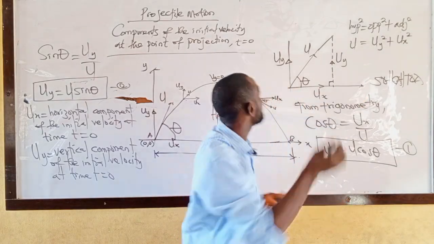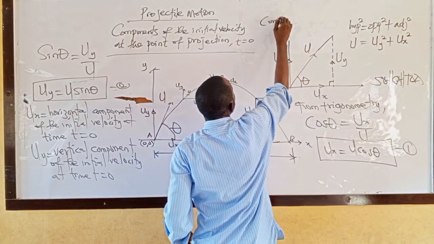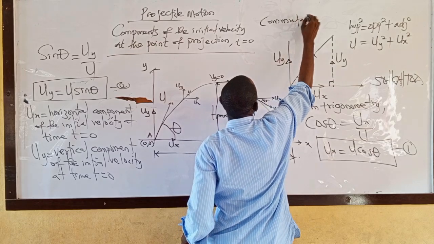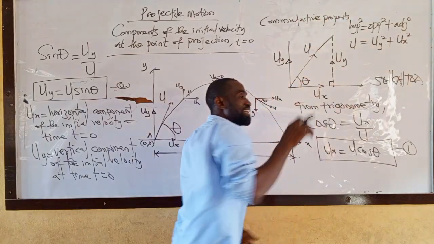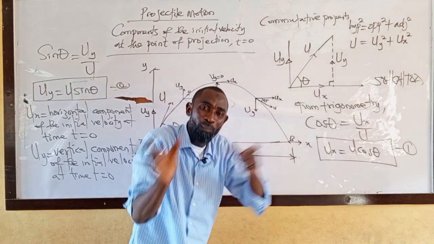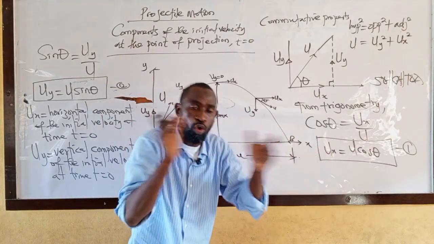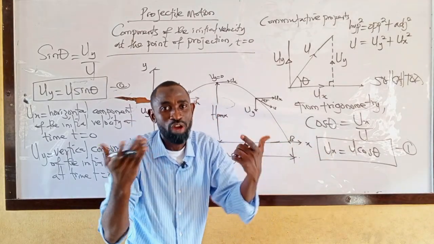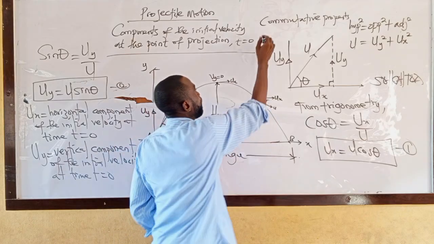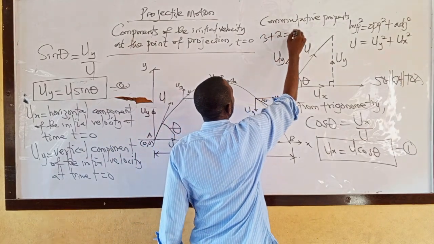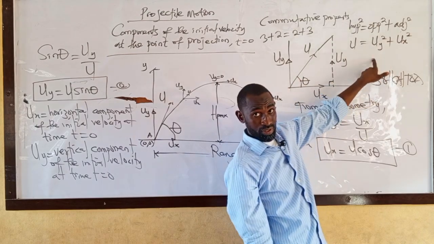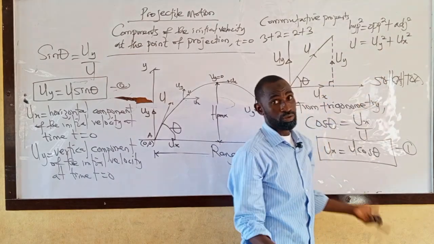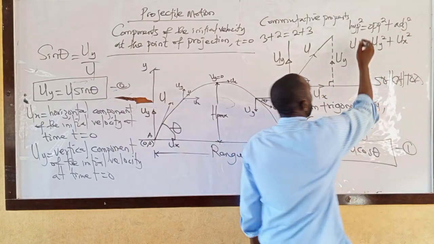What do you mean by commutative property? Where you get the word commutative, okay? Commutative property means when I interchange the combining position of the combining elements, I'm going to have the same result. 3 plus 2 is the same as 2 plus 3. So this one now, I can put u of x forward and put u of y backward. It will not have any effect.